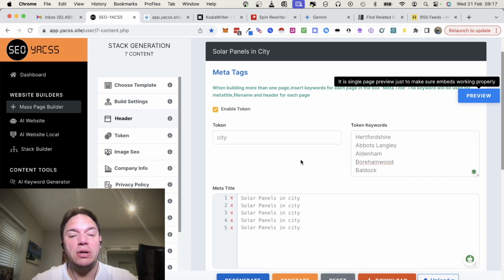So hopefully that was a useful insight for you into Yacss. As you can tell, there's a lot more of this that we need to go into in terms of utilizing it and actually implementing it, but it's an extremely powerful tool and one that can help you to rank for competitive search terms on local search. Big shout out to Jasper Nissen for creating this piece of content. It's something that I use and it's worked incredibly well for me to create unique lockout situations.